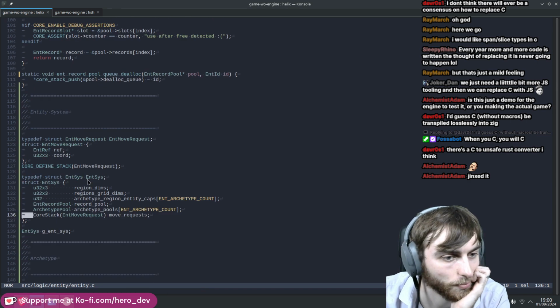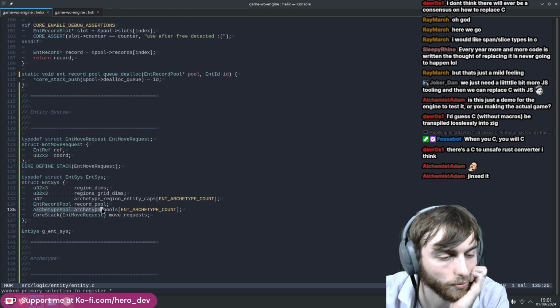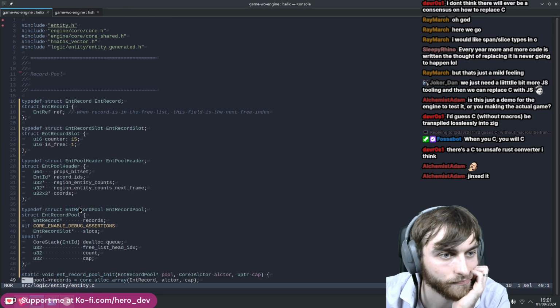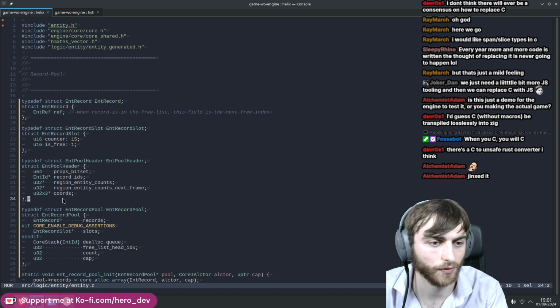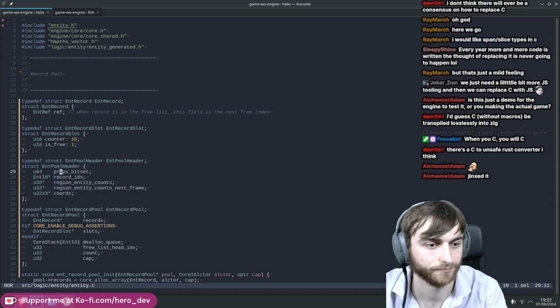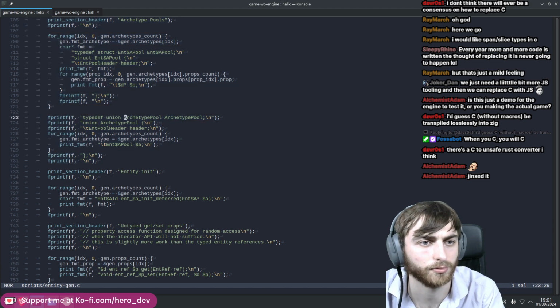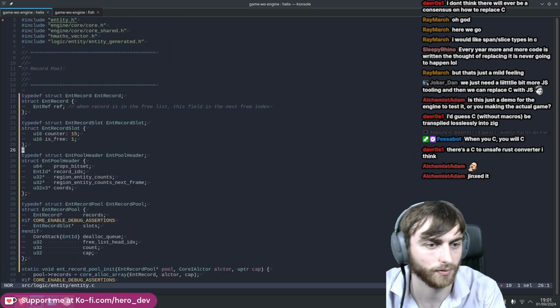Yeah, the problem is the entity system needs the archetype pool, and that's all the way up there. Alright, bit of a predicament now. Right, I might just move this pool header into the public header. Maybe we can make it publicly accessible. I'm not really too fussed about it.